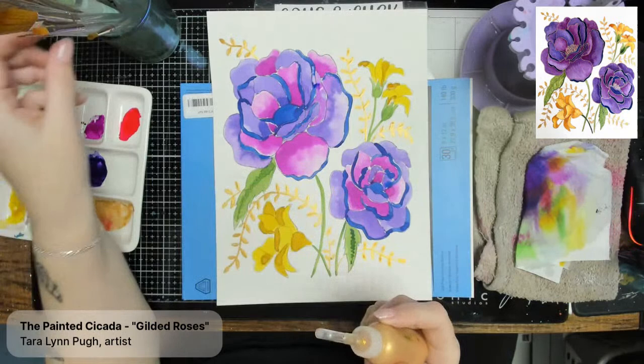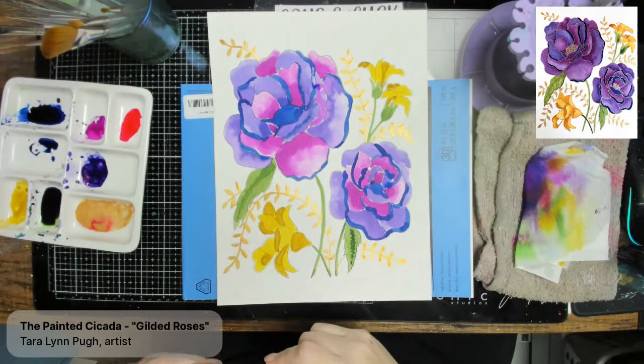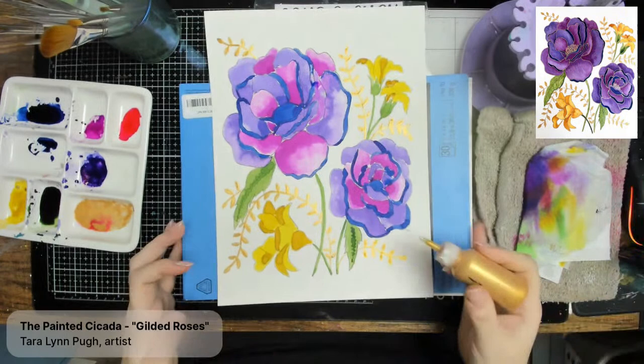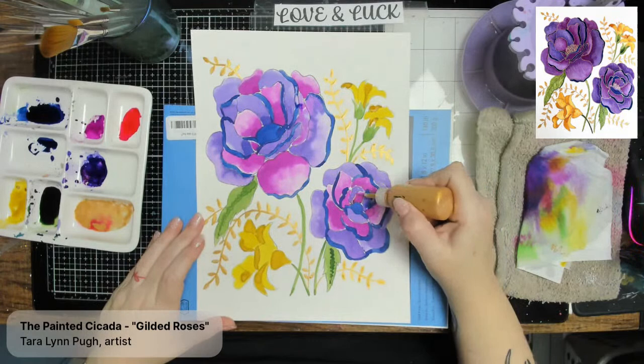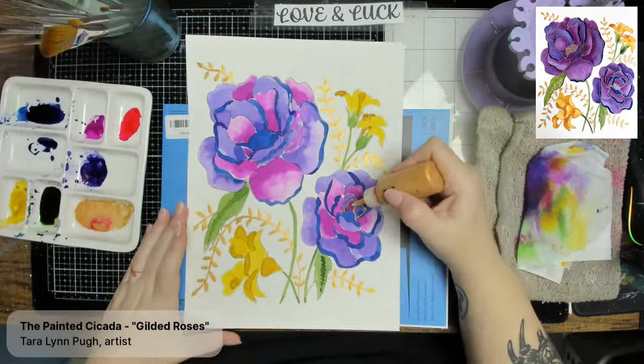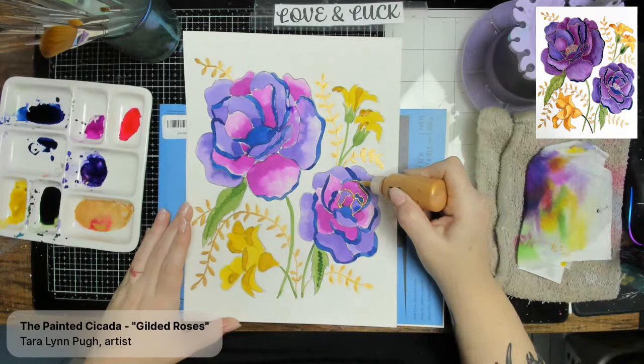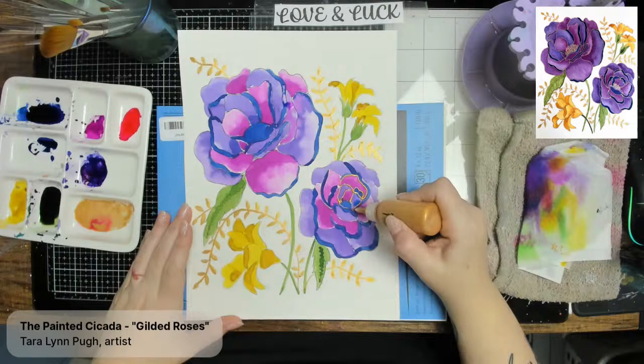But what we're going to do is we're just going to outline all of the parts of the flowers. And you really can go crazy with this if you want to, but this is one of my favorite parts. So I'm just going to start here on this flower and I'm just going to start outlining. Let me lift this up closer. Be strategic about it. So if you have any of those white areas showing through where your petals are meeting, cover those up. And just little by little, we are going to outline our roses.